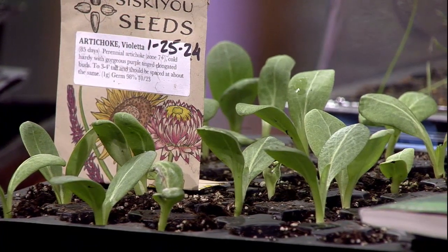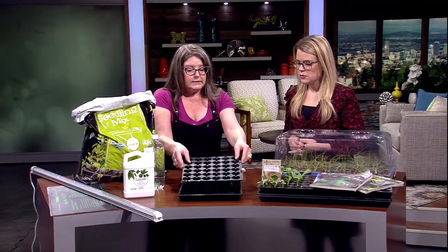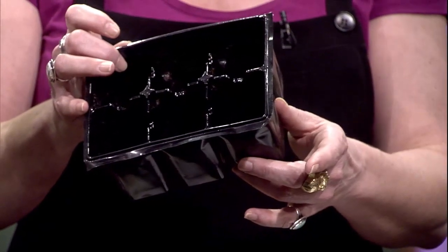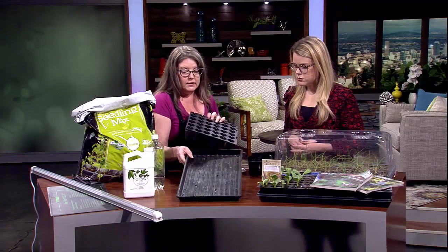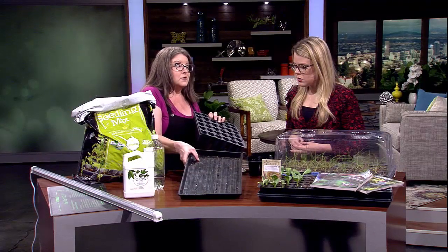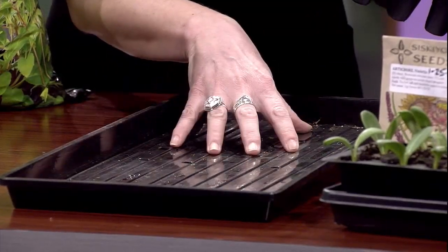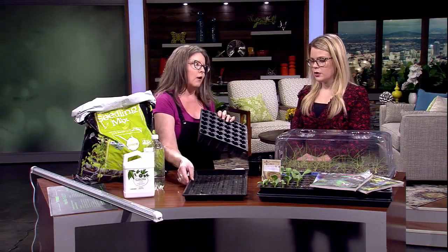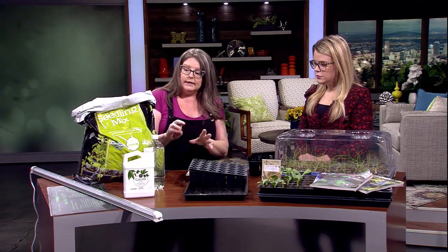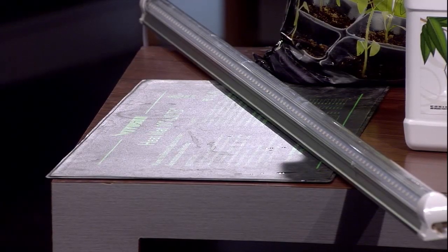Your initial purchase — you're going to want to buy seed trays, but you could also just reuse your six-packs or your four-inch pots from last year. You're definitely going to want to buy one of these sturdy trays. They come with and without drainage, so make sure you're purchasing the right thing so when you water, you're not spilling water all over your counter. You're also good to invest in a seed heating mat — it's specifically temperature-controlled to keep your little seeds nice and warm to help them germinate. These little guys need a lot of TLC to get going.